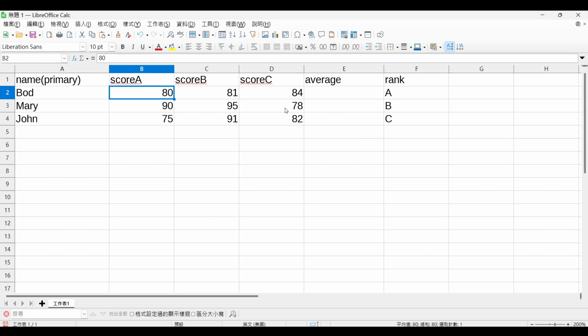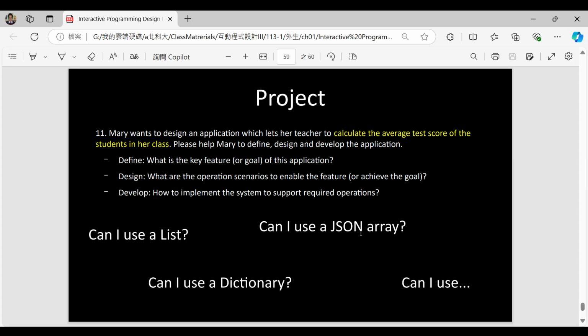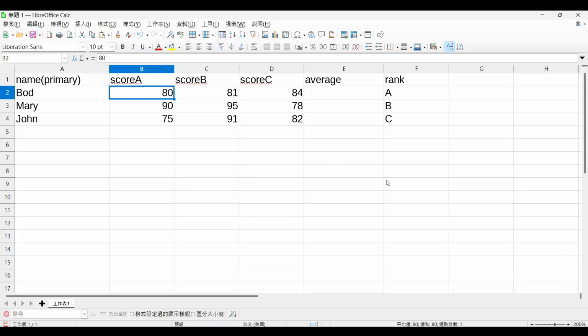Of course, you can use a C# object to do that, but then you have to deal with the search problem again. That is not easy when the database grows. So JSON array so far is the best solution. All right, so that's it. Maybe sometime we're going to make it a real project in order to let you know how to make this kind of system.